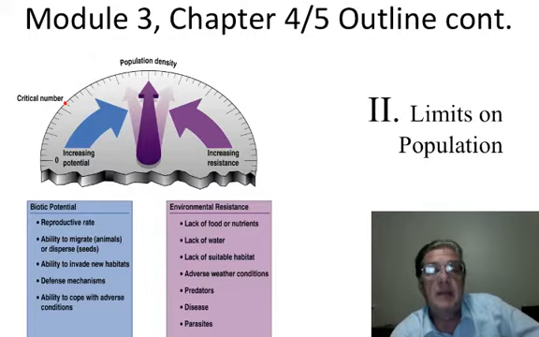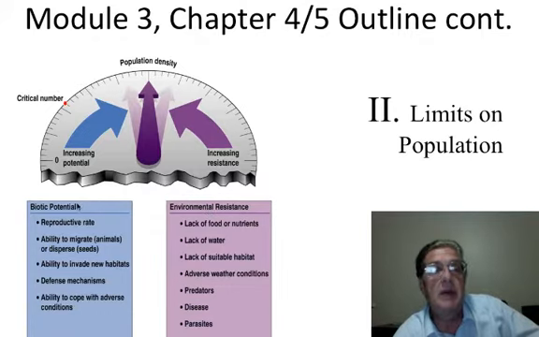We'll see that populations are limited within an ecosystem due to what we call environmental resistance. Environmental resistance are all those things that act against increasing populations of individuals. Things like limitations on the amount of food or nutrients that are available to the individuals within the population. Other necessary things such as water, habitat, weather, the presence of predators, disease. All of these things act to keep down the amount of population that is being produced in an ecosystem.